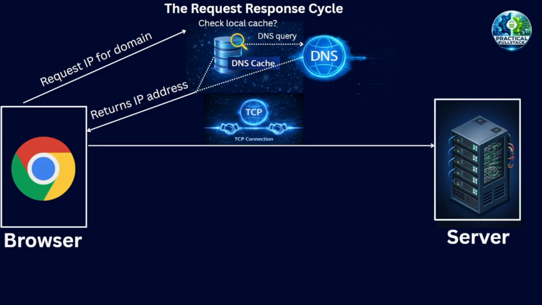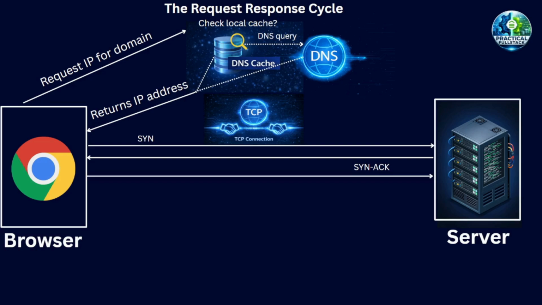The first step is the browser sends a message to the server saying, I want to start a connection. It is called SYN, short for synchronize. Now the server responds to the browser, acknowledging the request and saying that it is ready. This is SYN-ACK, short for synchronize acknowledged. Then the third step is the browser confirms the connection. The browser acknowledges it. This is how the TCP connection is established between the browser and server.